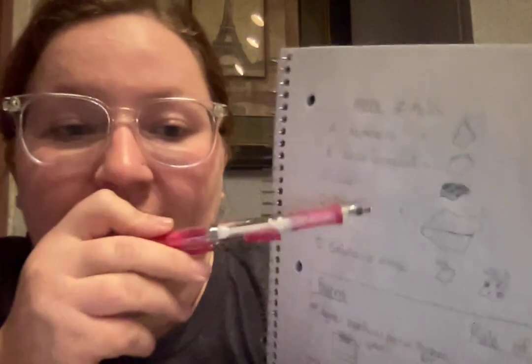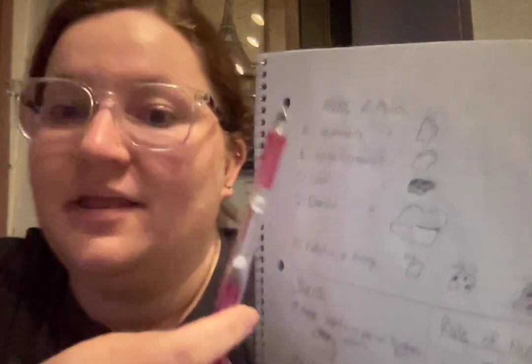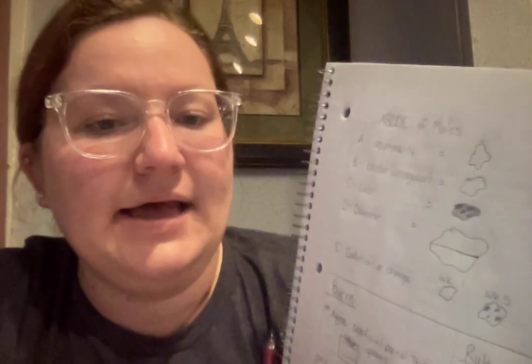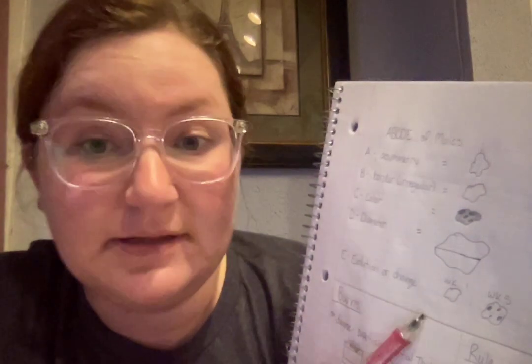Then next for C, we look at color. If you see black or super dark brown, that's when you should be concerned. Get it checked out. They can have different colors throughout it. I've seen some that can be black, and then you can actually see red throughout it. Diameter is for D, and you want to make sure it doesn't grow above 6 millimeters or 1/4 of an inch.